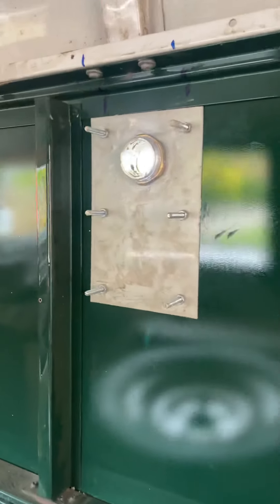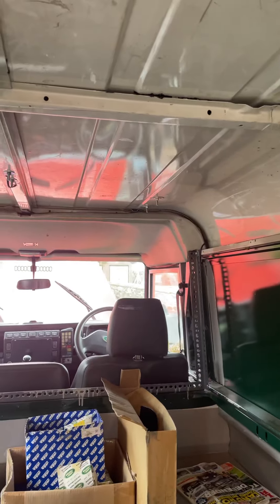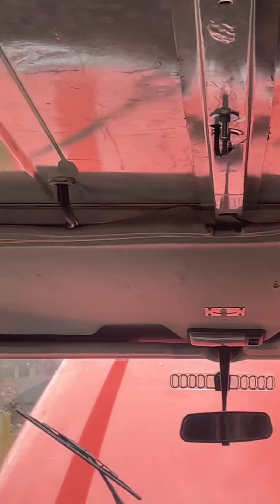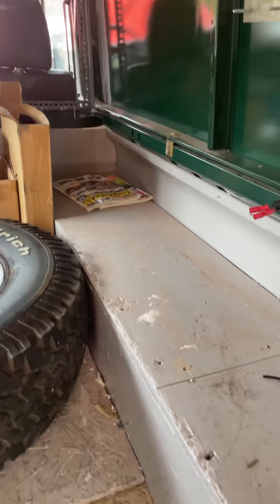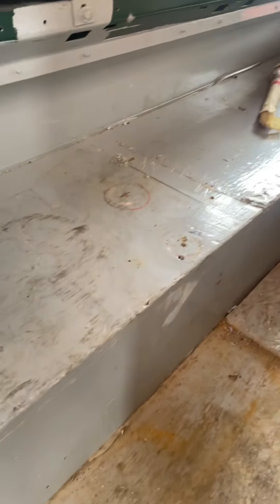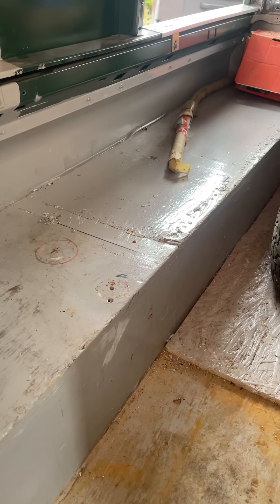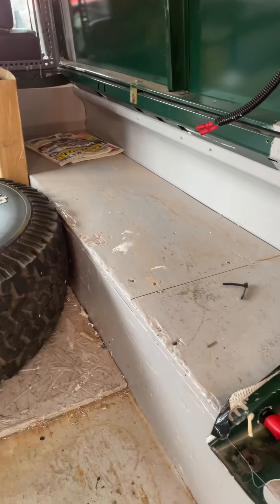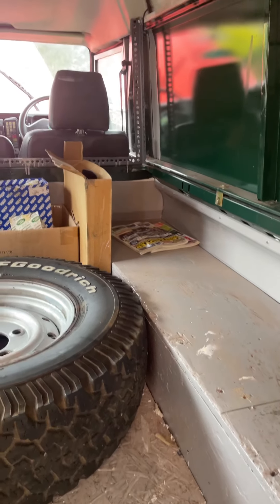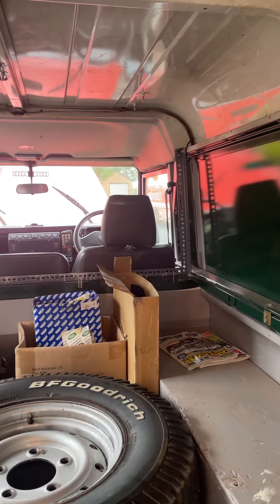Not sure if there's a hole that needs to be covered up. You can see these studs come through from the emergency lighting — they need to be softened before they rip some scalp off. Here's a question: what's underneath these benches? Is that space usable? Can we rip the wood out and use it for secure storage — put some hinges on it, some handles? Please let me know if you've got any ideas. I think we also need a bit of plywood between the cab and the storage area.